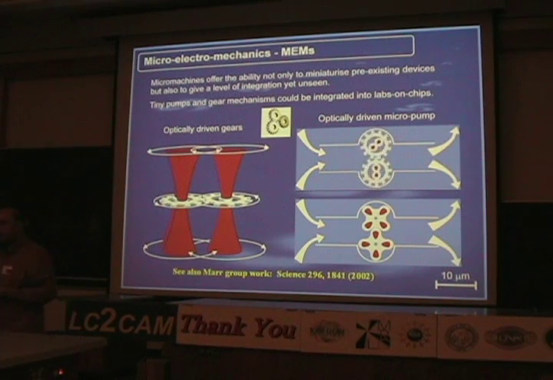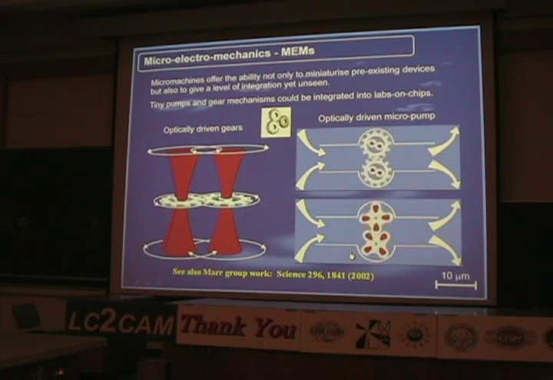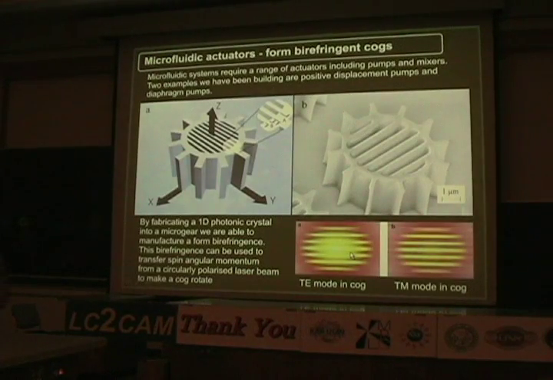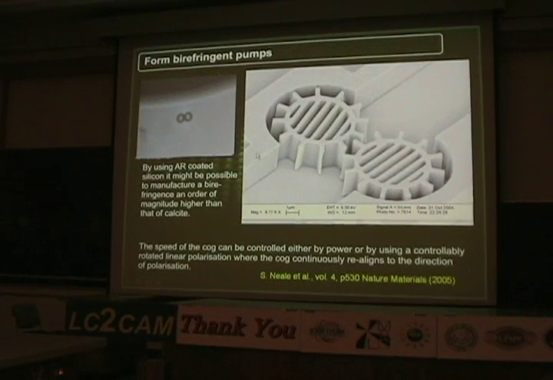We're limited to a very small number of materials, and what we might want to do in the microfluidics community is actually actuate cogs. Well, you can actually use your knowledge of photonic crystals to imprint or force something to be birefringent. This is a real cog manufactured at St Andrews made from a polymer known as SU8, where we've just put a ribbed line through there, and that's actually equivalent to a 1D photonic crystal, where the light basically sees a different refractive index going along the lines or across it. If you do that, then you get away with not having to worry about getting vaterite or a liquid crystal.